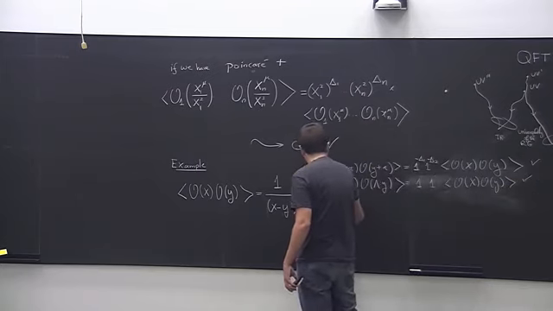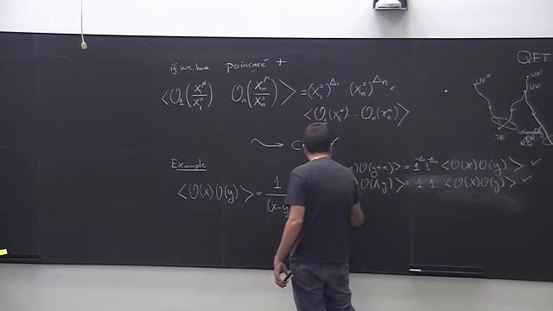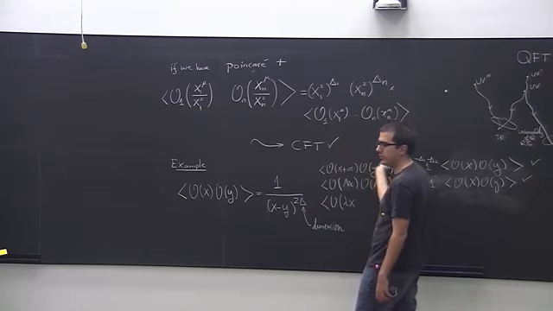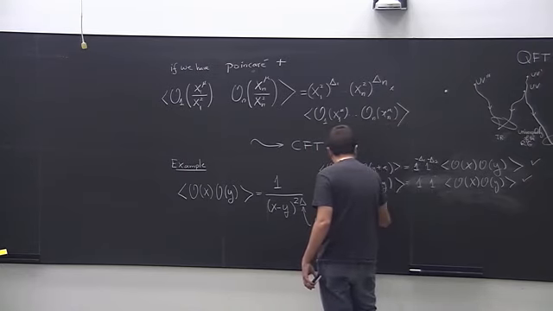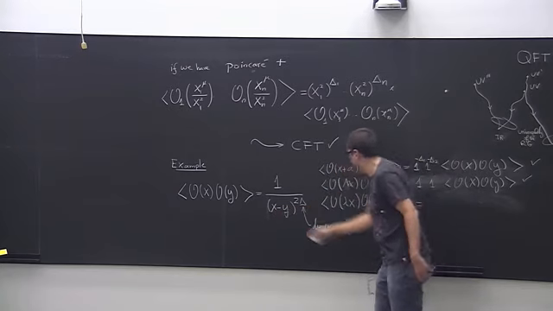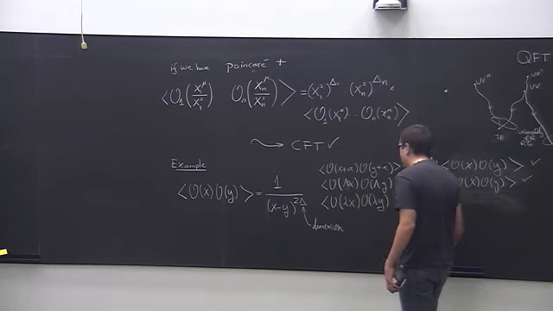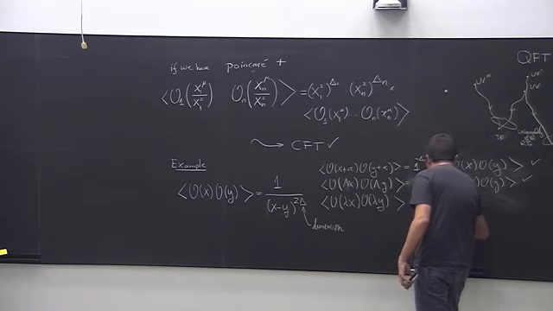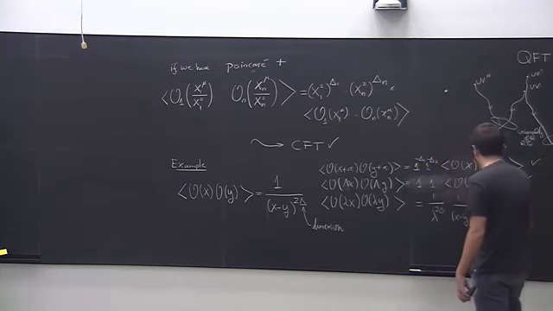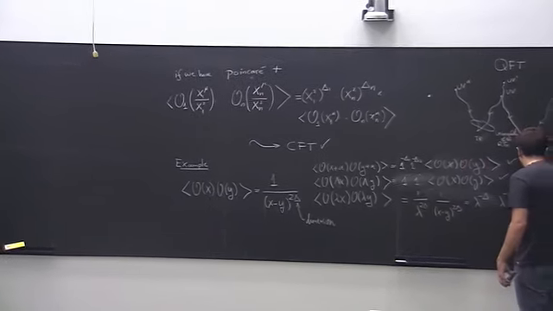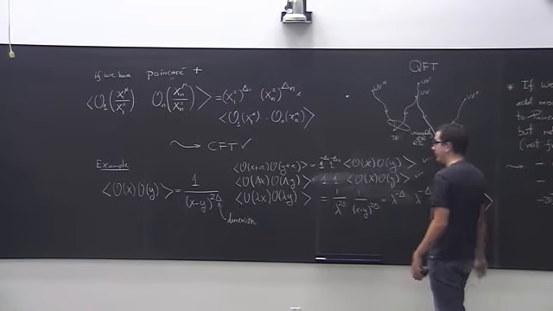Dilatations. O of lambda times x. So this is a matrix, right? Is it clear, this notation? Just rotation. You have a vector, you rotate. O of lambda x, O of lambda y. What is this? If you put lambda and lambda, you get 1 over lambda to the power 2 delta times 1 over x minus y to the 2 delta, which is just lambda to the minus delta times lambda to the minus delta times the correlation function O of x, O of y.